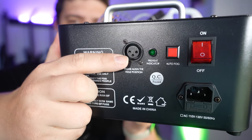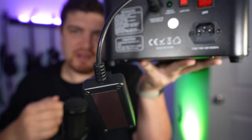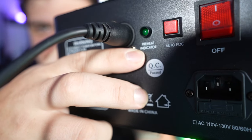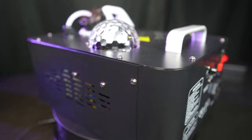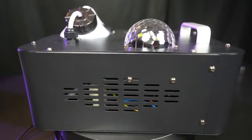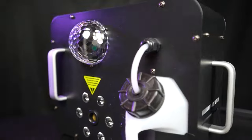You might notice this three-prong input and think it has DMX — but it does not. However, you can plug in this wireless remote module right there, and now you can control it wirelessly with the IR remote, controlling the lighting functions as well as the fog. That green light is the indicator letting you know the fog is ready for dispersion. On the side with the handle, there's a gauge to see how much fog fluid is in your device. This fog machine has a warm-up time of four minutes and a reheating time of 10 seconds. It's 1,000 watts, features a really high output, releases 27-second bursts, has a 1.3-liter tank capacity, and sprays out about 10 to 16 feet with an 8,000 CFM output. The lights and fog work hand-in-hand to create an impressive effect.